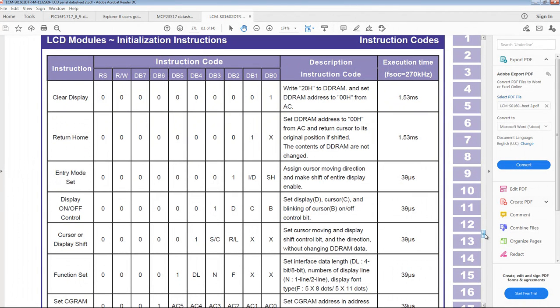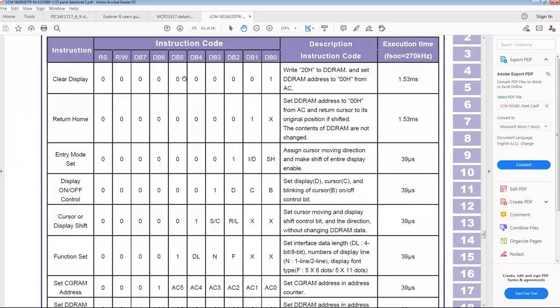So if you're talking about commands, it also tells you something about how long it takes to execute these. So that will inform our delay. So we're going to send in these instructions, and then we're going to delay for a little while just to make sure all those instructions get on through. So you can do things like clearing out the display. That's going to effectively just overwrite all the characters that are currently on the display with 20 hex, which happens to be the space character.